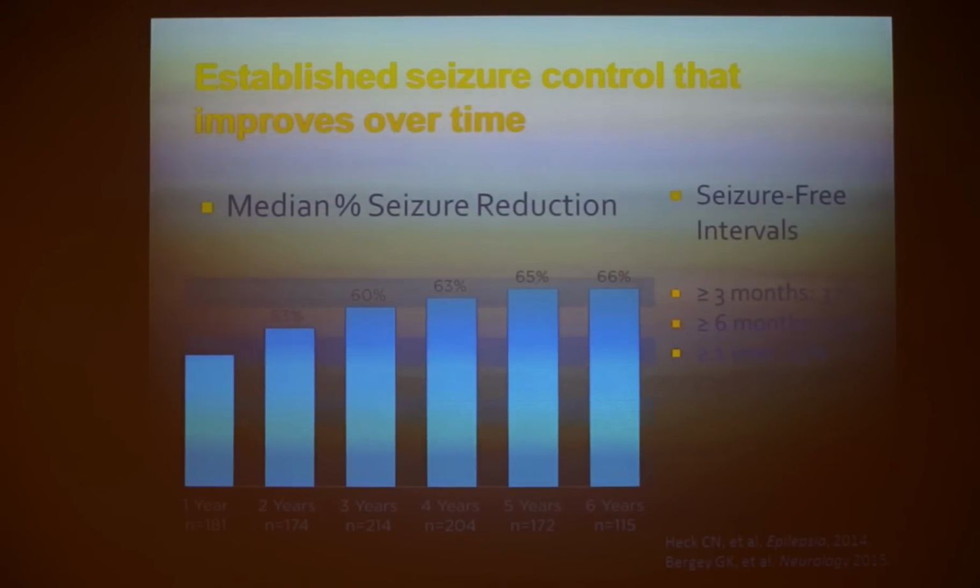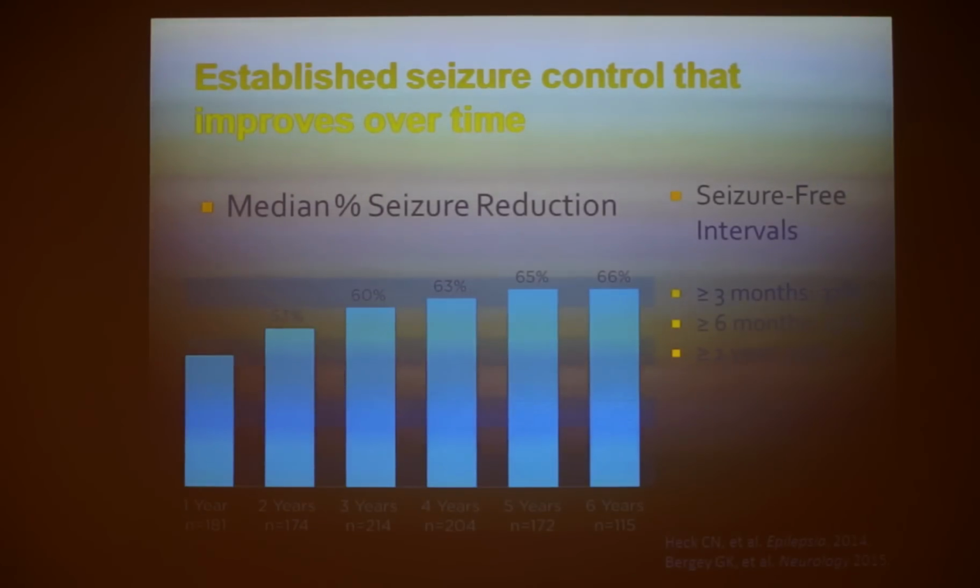I don't know if this slide comes out very well on the projection, but basically what we now have is about 6 years of data from patients that were enrolled in the phase 3 clinical trial. And over time, there has been a significant increase up to about 2/3 seizure reduction at 6 years on average. Some patients tend to benefit quite a great deal, and some patients appear to benefit very little at all. So there's quite a variation. But this offers a novel device that can be used for patients that have frequent, often daily seizures, but cannot have epilepsy surgery due to excessive risks associated with it.